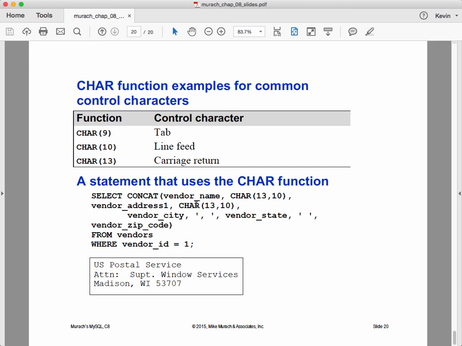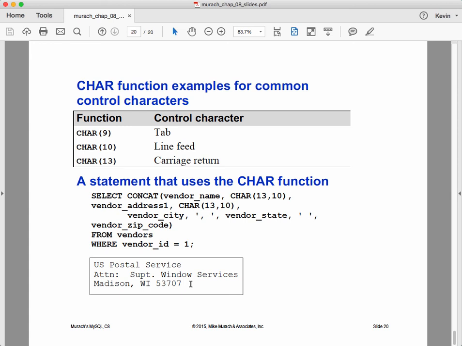Let's look at the char function. What if we want to put characters into the output? Now there are times when we want to control the output to get it into a particular format. In this case here, if you look at the bottom of the slide, we're trying to get a classic 3-line address.